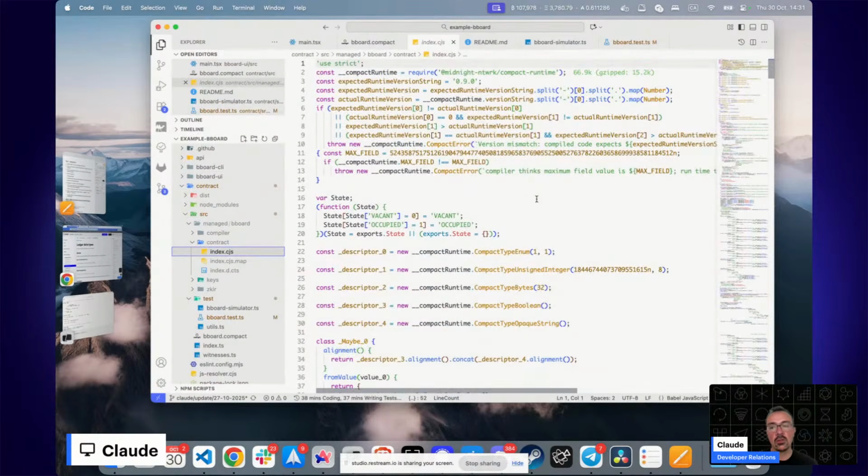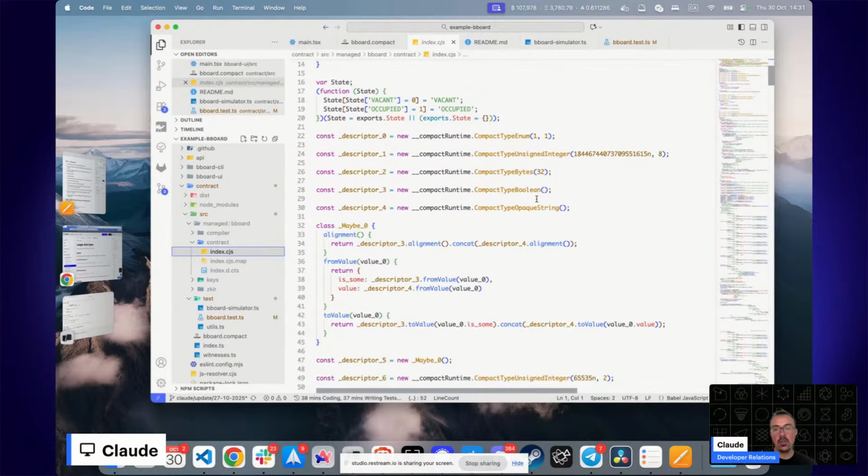You can also use it. At the moment, there's no testing framework in Compact, so you can also use it to test your contract, and it's going to mimic the behavior of the contract. You shouldn't actually open it. I just want to show you how it looks, and you shouldn't modify it because that file is generated every time that you compile the contract. Every time that you make a modification in the contract, it's going to change that output file. But I just wanted to show you quickly what it does.